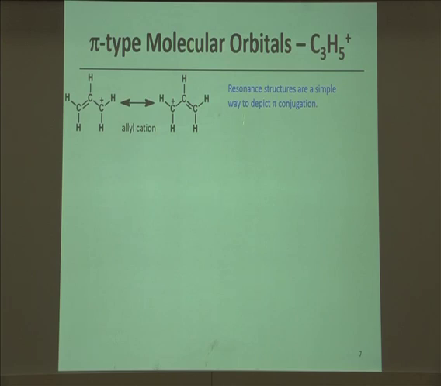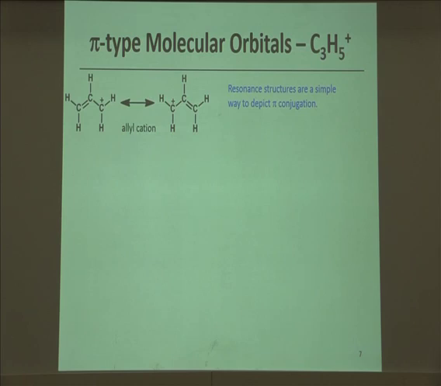It's important to be able to understand this molecule from a resonance perspective, that there are two ways we can draw three carbon atoms and five hydrogen atoms sharing one pi bond. We can show a pi bond between the two carbons on the left, placing a positive charge on the carbon on the right, or we can show that pi bond existing between the two carbons on the right and a positive charge on the carbon on the left. This, we've been taught, indicates that there is a shared positive charge between the two terminal carbon atoms and a partially shared bond of two electrons across the entire three carbon atom framework.